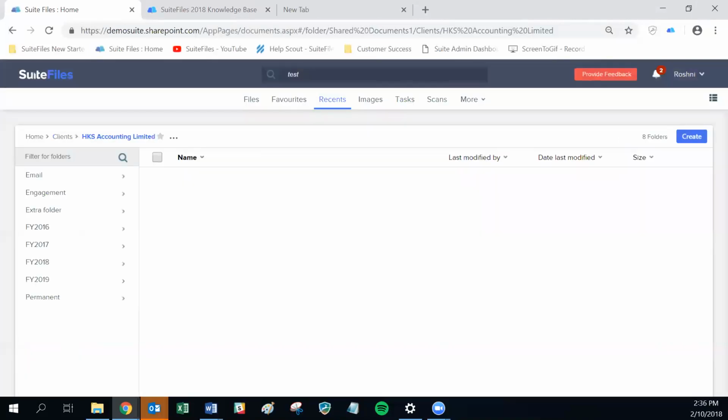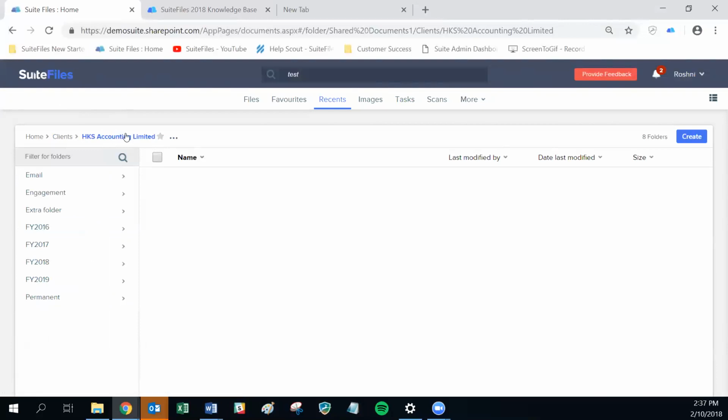The more folders that you have in your folder structure, the more of a time delay you might have when creating it. The other thing to be aware of is that if you have files as part of the original folder structure that you use to create a template from, it's going to take copies of those files as well as the folders. So just make sure that the folders that you're creating are nice and tidy before turning them into a folder template, as you don't want to have unnecessary files that you end up having to delete once you've created the new client folder. But here you can see under HKS Accounting Limited, we now have our desired folder structure, and that's just saved me a bunch of time. You can have folders within folders. I think that we don't have an example of that.